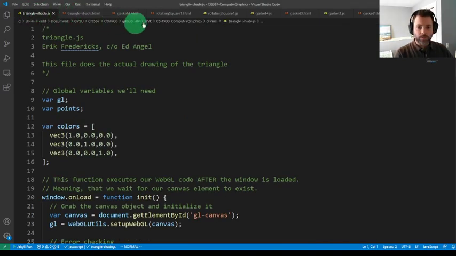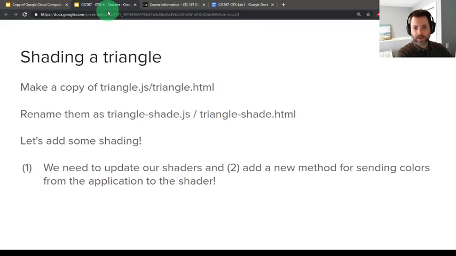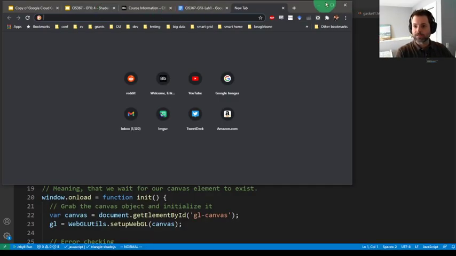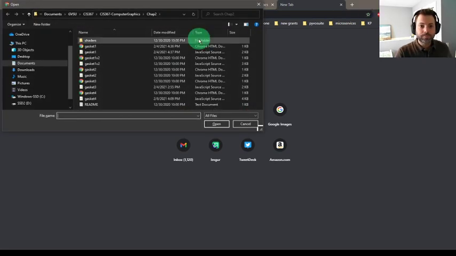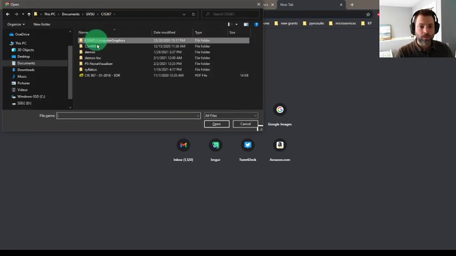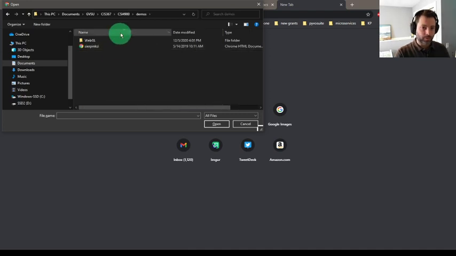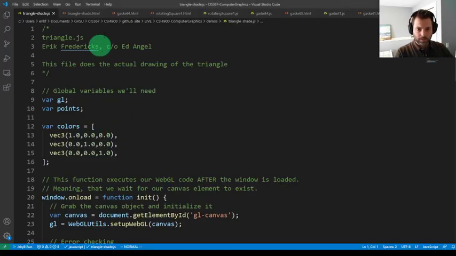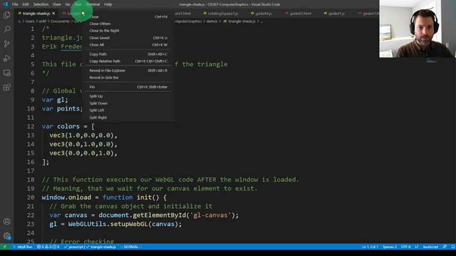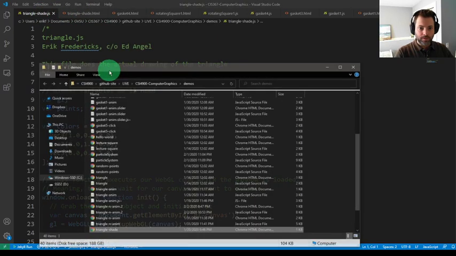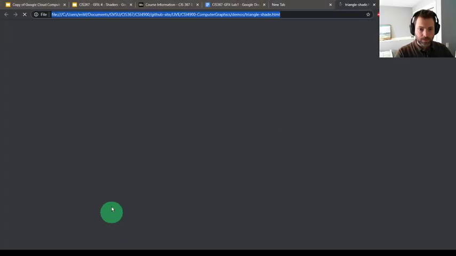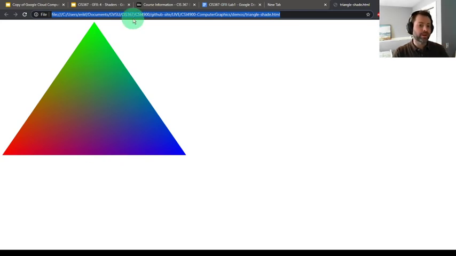But where are you at? In there. Okay. This one is not up on the GitHub account yet. Should we open the correct one? This is no longer CIS or CSI 4900. Where are you at again? Can I just open you from here? Yay, there we go. All right, nice gradient triangle, right?